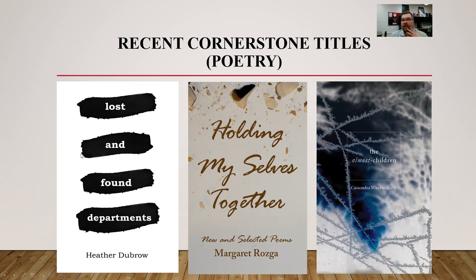On the left, Alicia Splinter and Alex Zamzad developed what I call the 'paint swatch lost and found apartments' design. Heather Dubrow writes found lyric poetry — found poetry is poetry assembled from things you see, hear, and listen to, placed together into a poem. It's really interesting and a little more avant-garde, a little more non-conventional, whereas the other two are more conventional poetry collections. We originally considered a black-and-white typewritten aesthetic, but Alicia came up with these paint swatches, which is a wonderful design. Students get to have a lot of fun with poetry collection designs because poetry itself is a more abstract genre, and you can see the playfulness in all three of these covers.